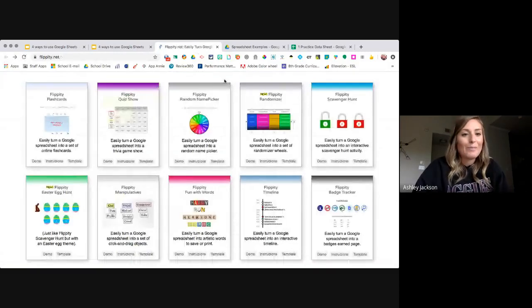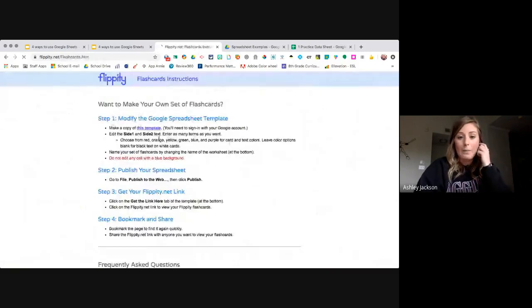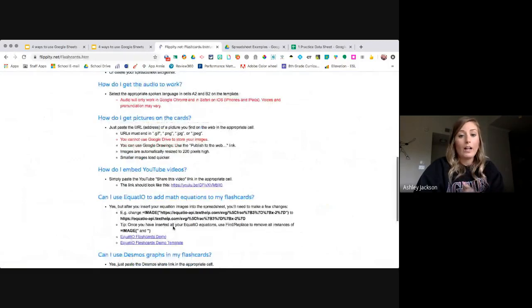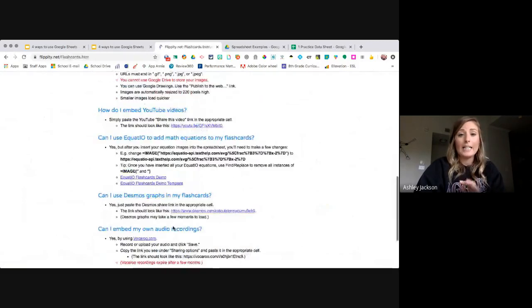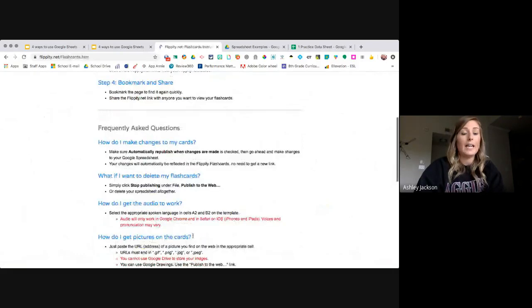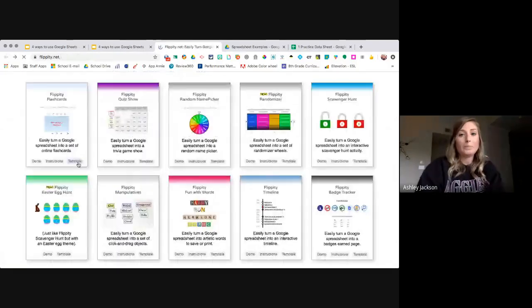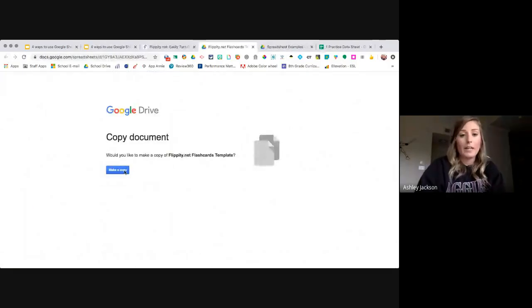And then you can click on the instructions. Now it's going to tell you exactly how to set this up. And then lots of frequently asked questions are on here. People have used this for a while, and they can actually give you guidance on how to set it up to make it look the best it can, if you can insert those videos, different things. And then here's the template. What you would do is just make a copy of it, and then it's all set up ready for you to go, and you can insert your own vocabulary words and pictures or definitions or videos and set up your cards how you want them to look.